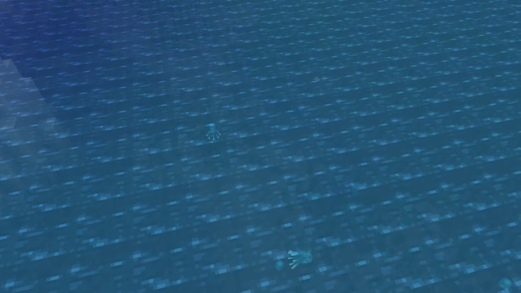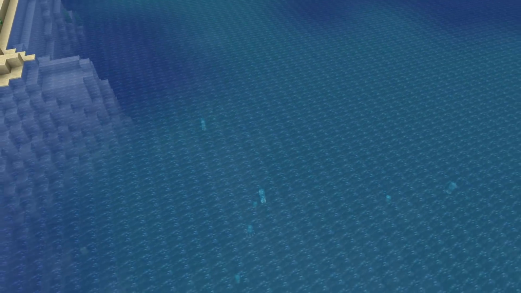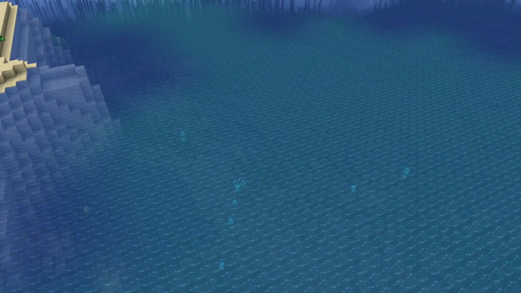Also, it kind of goes without saying, the addition of glow squid actually being able to spawn deep in the ocean adds more life to the ocean. That's good. The oceans are so bare and just plain, empty. More life spawning in the ocean makes it less dead. Next up, another brand new mob.